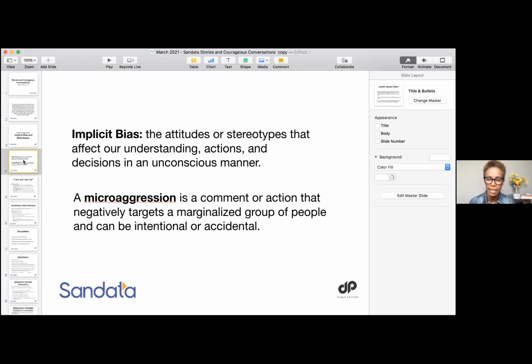actually looks like, we can do what's called an "I am, but I am not" statement. An "I am, but I am not" statement is basically identifying yourself as an individual within a certain group, a gender, race, religion, or whatever that might be, but saying what you are not, which is the stereotype that could be tied to that particular identifier. I'm going to model that for you.